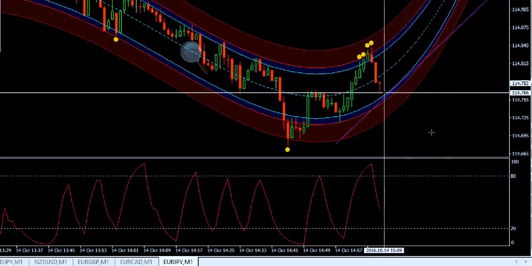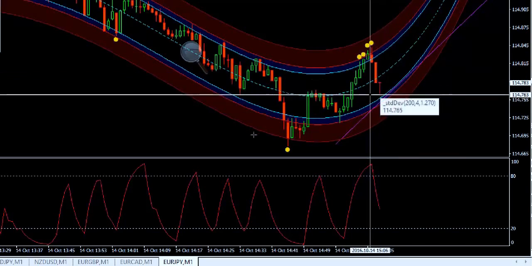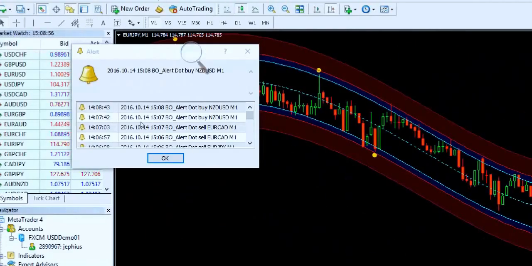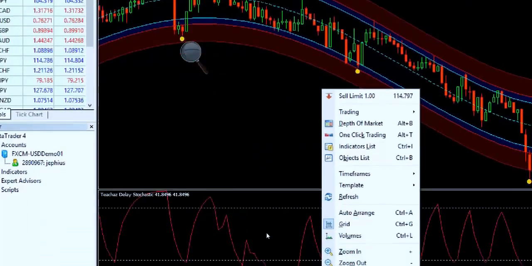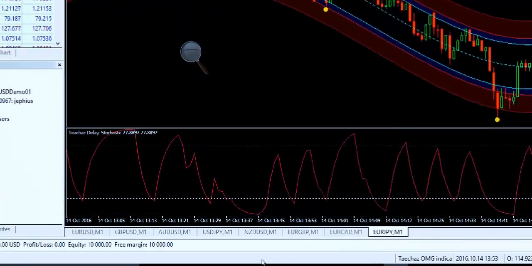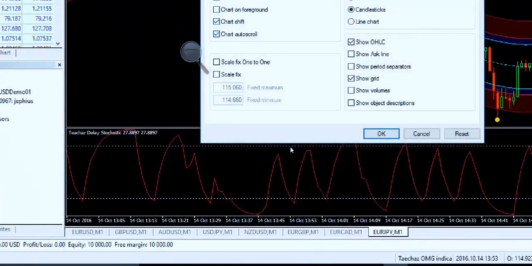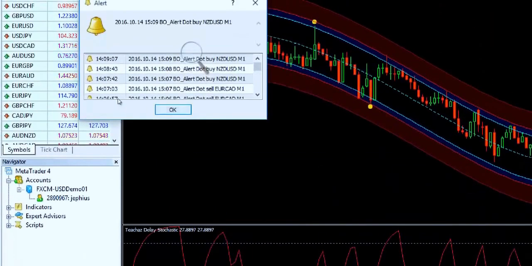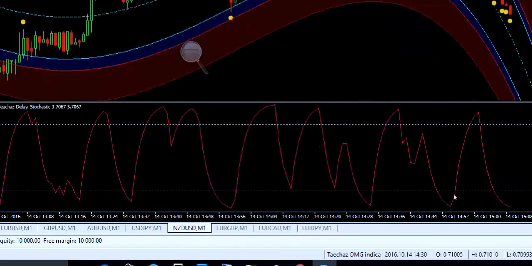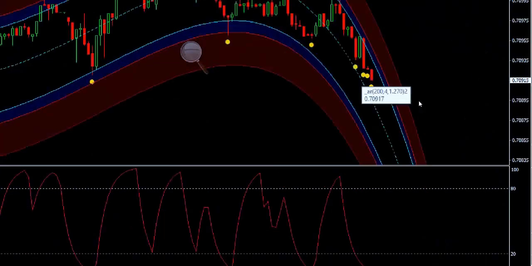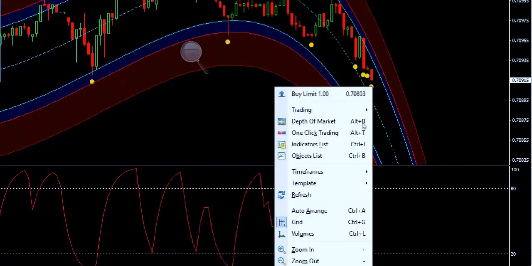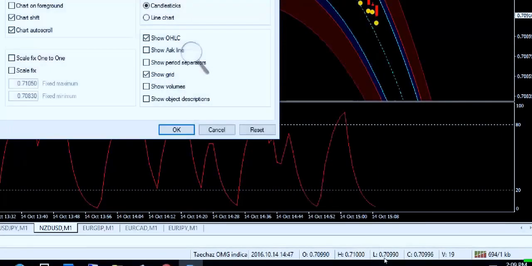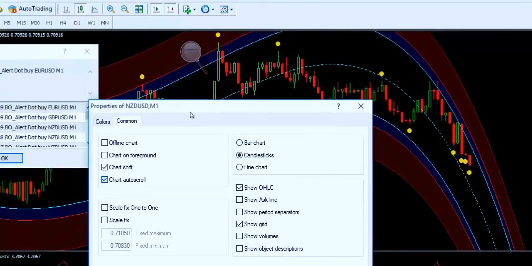Like you can still avoid these trades, because in most cases, I don't know how I can show you here, but in most cases when you go against the trend it will bite you very, very bad. So I advise you guys, when you see the signals, like in this case, this one is going down, but the signal is saying it's going to go up. These signals do not necessarily just come like this. In most cases, they are very accurate.